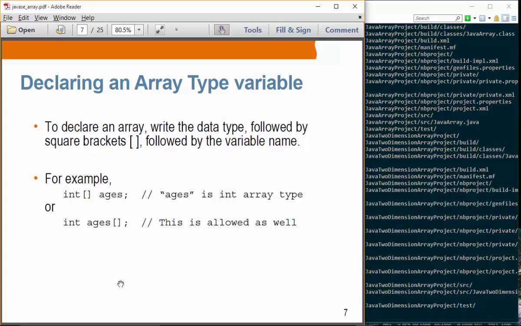The value has not been set. Same deal here. We have ages as a variable whose type happens to be int array, but the actual object is not assigned anything. So that is the declaration.